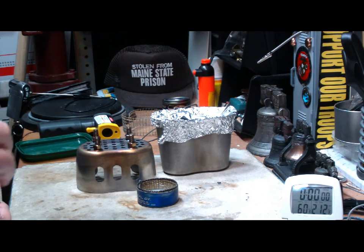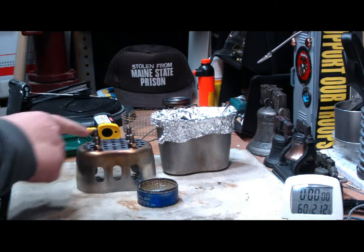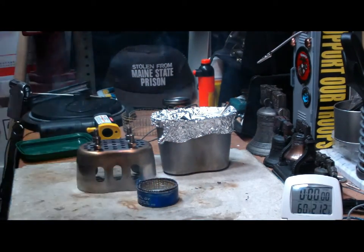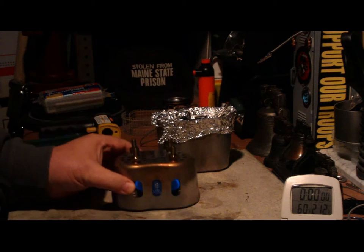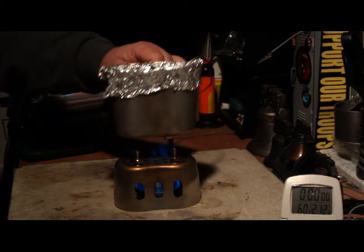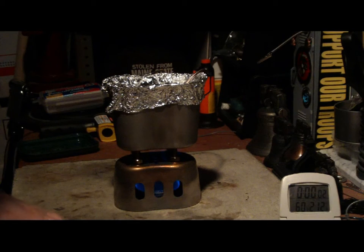See what it does with this. I might do another test where I take that off and just use the grill top. I've had several requests to do more tests without these mods on it, just the Canteen setting on the top. That's denatured alcohol, like I said, one ounce. Okay, that's burning. Let me put the stove top on. I have two cups of water here. I'm setting it at sixty degrees, and let's see where this goes.